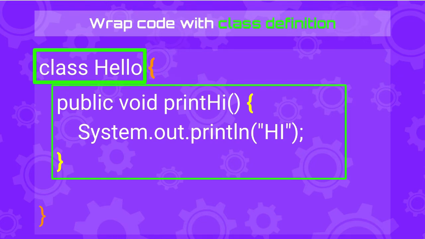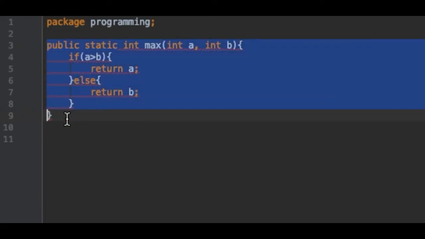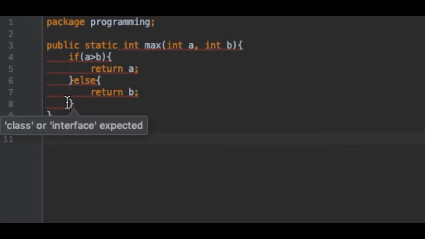So let's go back to our error, and the error is class interface or enum expected. You could encounter this error in many different ways, so depending on the problem, you will fix it differently. Let's see a few code snippets that encounter this error and how you can fix it. Let's say I have the following function. So we have a function that will return the max of two numbers. And as you can see here, we have the error class or interface expected.